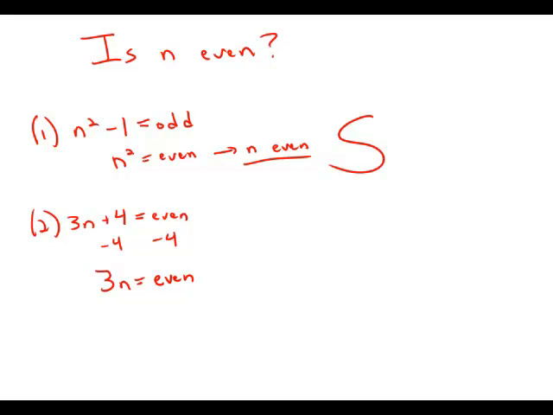Well, let's think about this. If we did three times an odd number, that would be odd. Three times an even number, that's the only way we could get an even number.